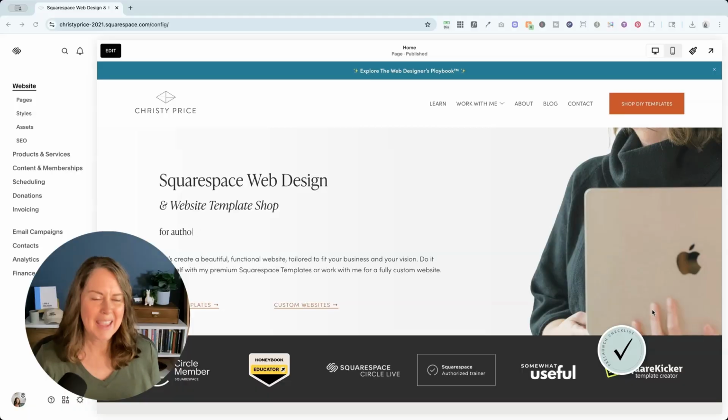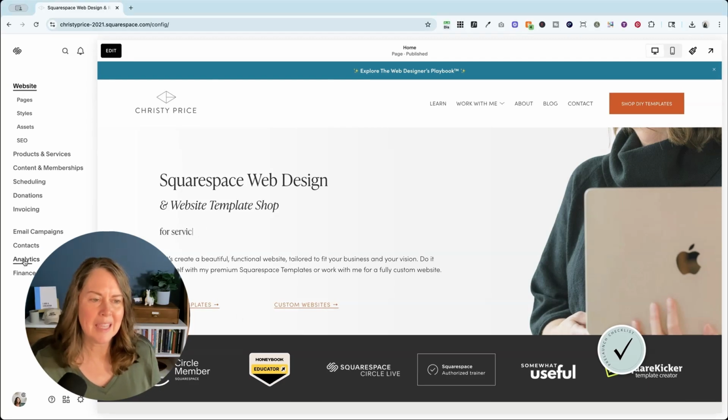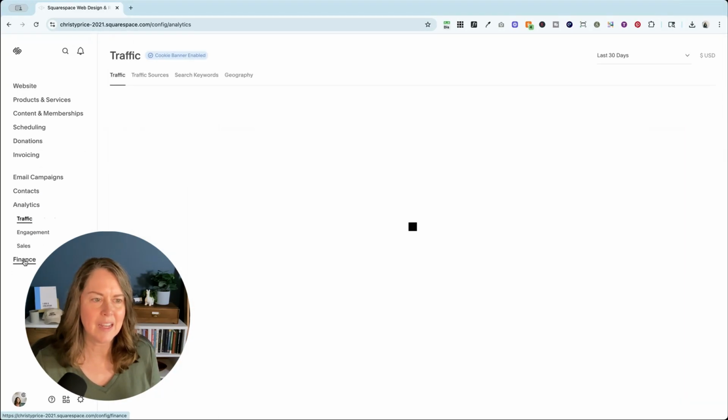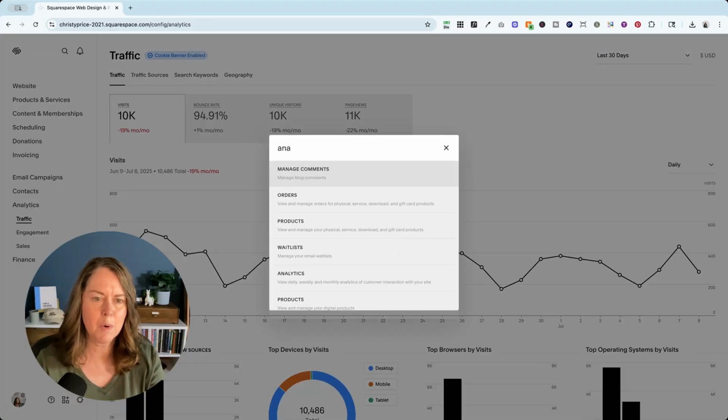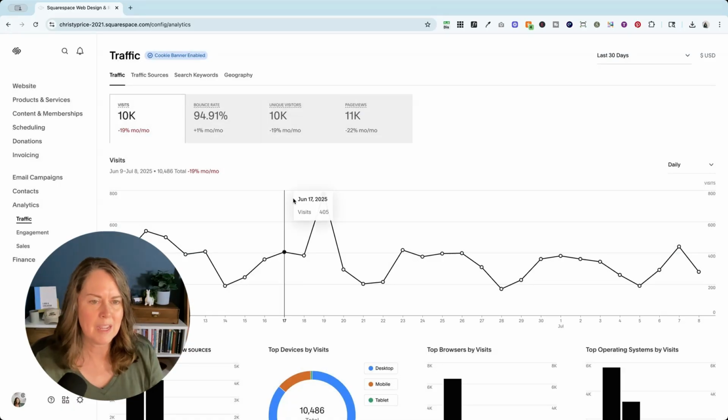Let's dive in. Okay, I'm here in my Squarespace website and I'm going to show you a different way that I like to connect Google Search Console. It's not the way that you're typically taught, but I think it's better. And here's how you do it. We're going to go to Analytics on the left-hand side here. And if for some reason you're not seeing that menu here, if you click the / key on your keyboard and start typing in Analytics, it'll take you right here.